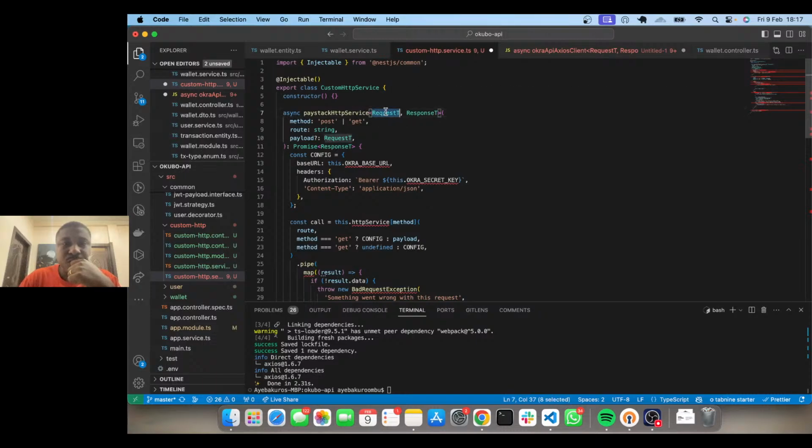Let's swap this out. Request, response. The Paystack base URL, and the Paystack secret key.